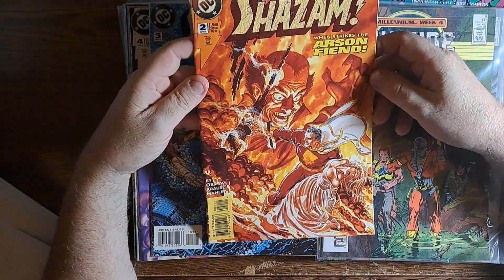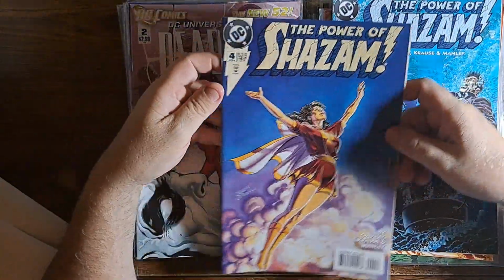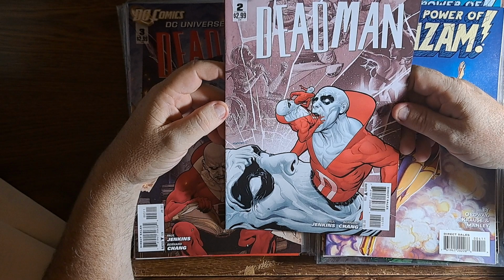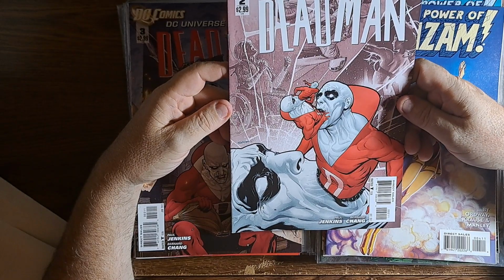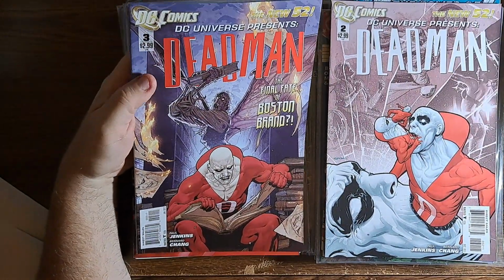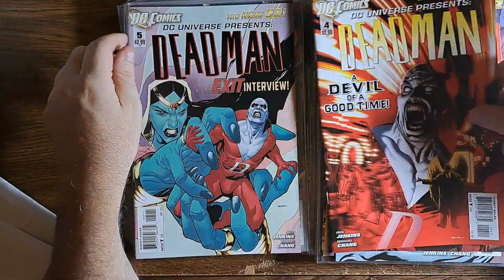Power of Shazam number 2. Definitely worth picking up. Love those covers. There's number 3. And number 4. Nice. DC Universe presents Dead Man number 2. Dead Man is coming out of his mouth over and over again. It's a very strange Infinity cover, I guess you'd call that. Dead Man number 3. DC Universe presents number 3. Another Dead Man issue. And number 4. Continuing Dead Man, number 5.